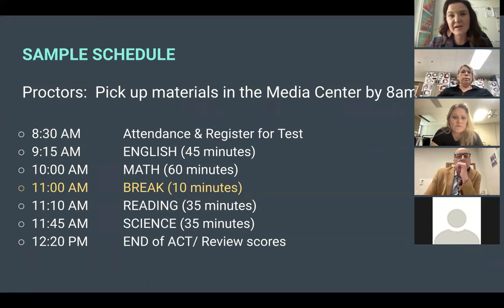If you are proctoring for time and a half or extended time, your name would have been on the right hand yellow column of the proctor assignments. And that will be time and a half, just like it is for the actual ACT.